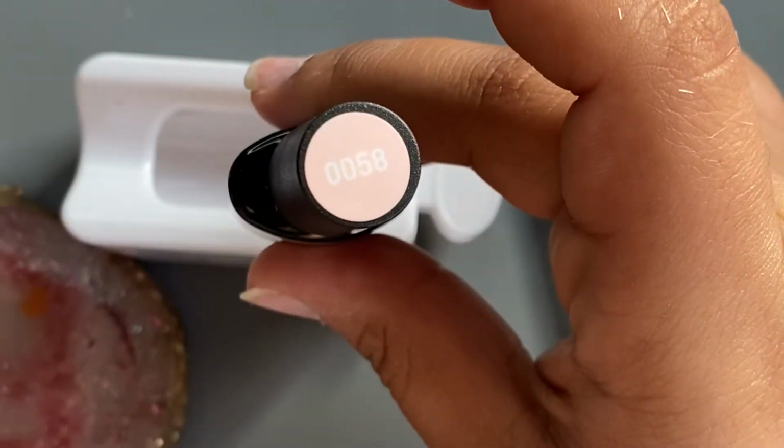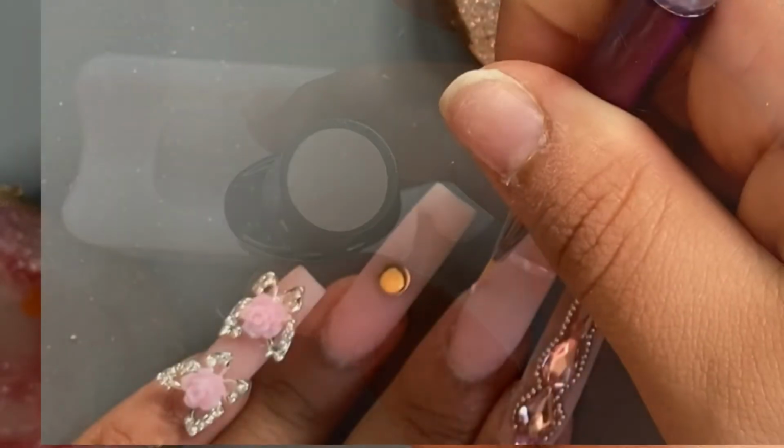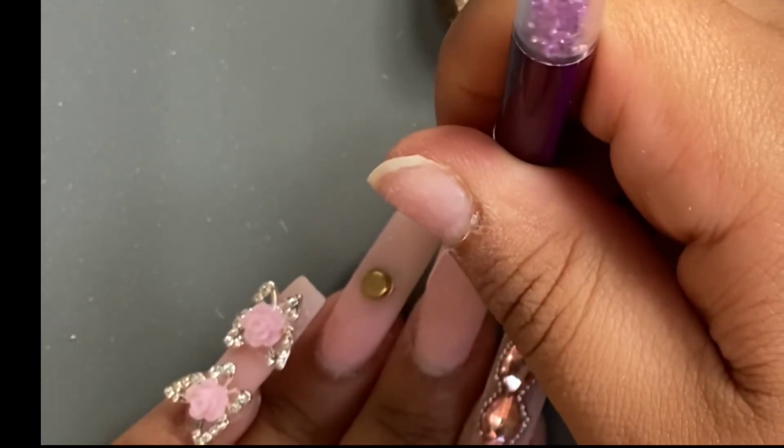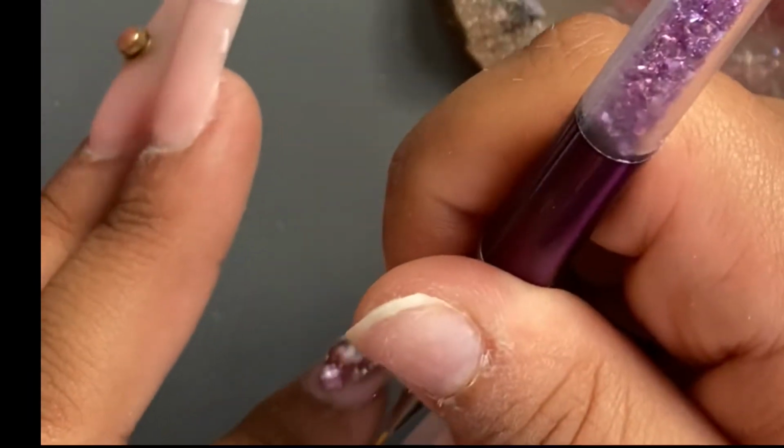Moving on to my middle finger and my thumb, I'm going to be using 0058 from Model Ones, and I'm going to be doing a glittery French.